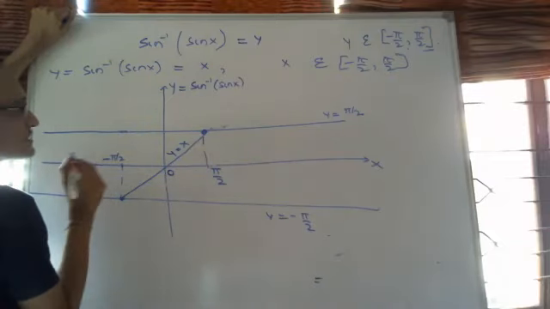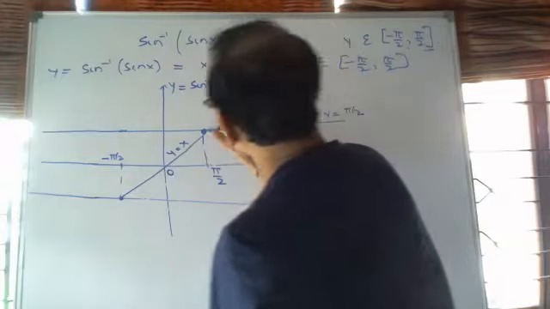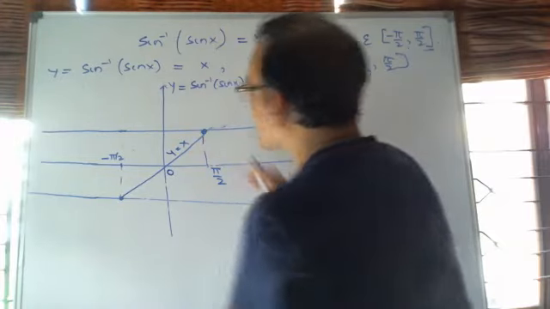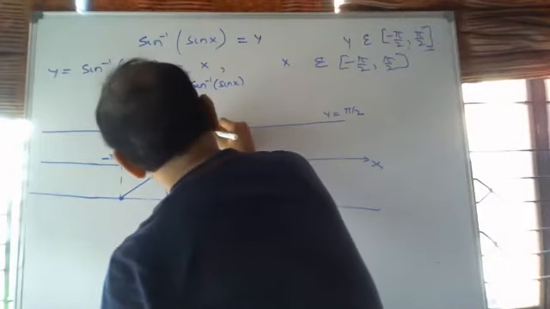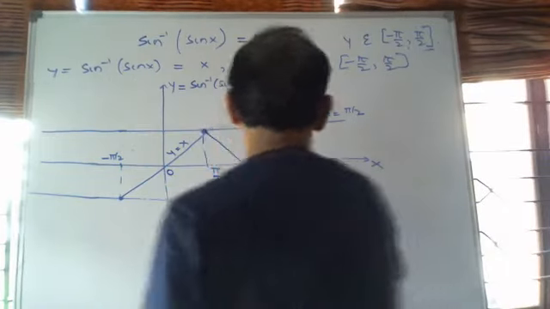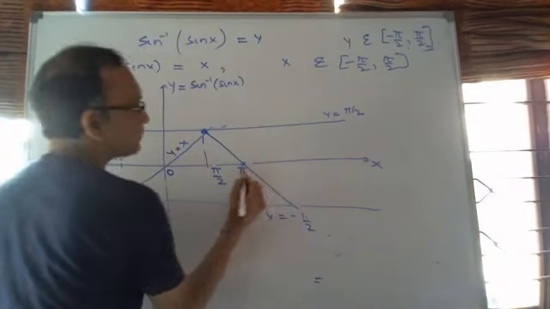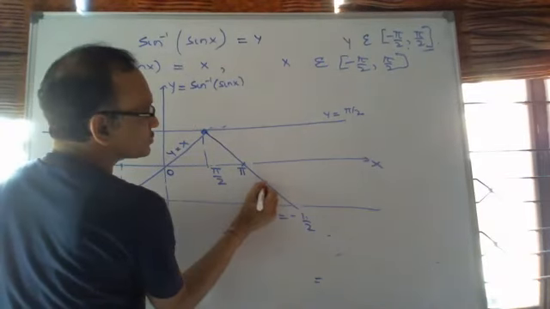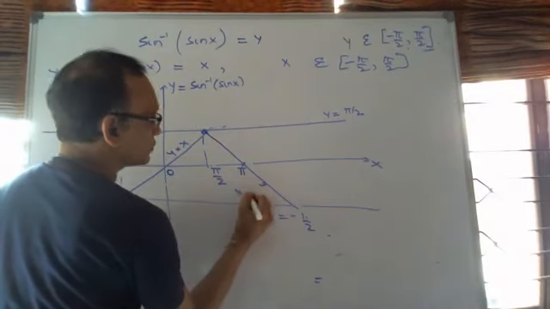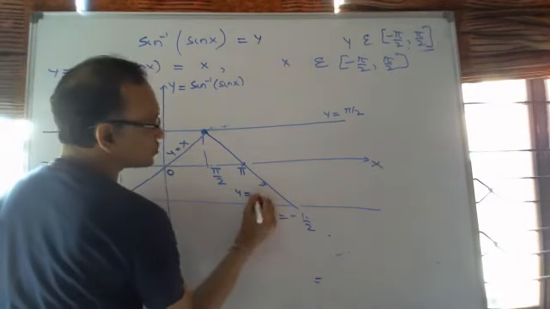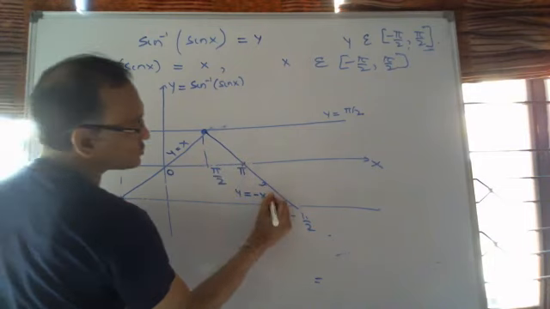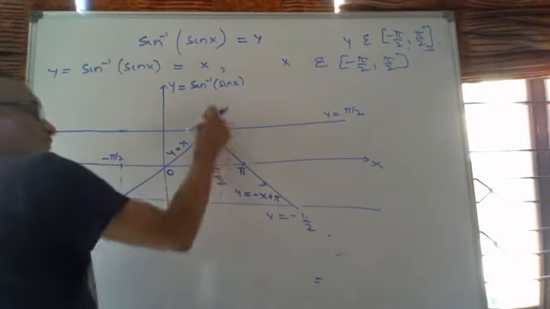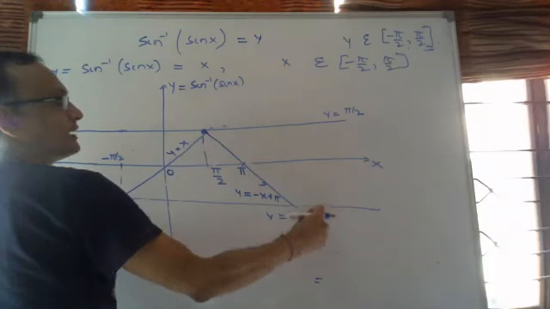After this, the graph goes like this, and this will be a set of perpendicular lines. Just as this one has slope 1, the next line will have slope -1 and it will hit at pi. The equation of this line will be y equal to -x, and it's becoming 0 at x equal to pi, so -x plus pi will be the equation of this line, y equal to -x plus pi.